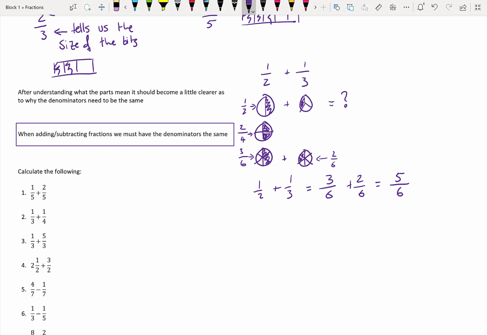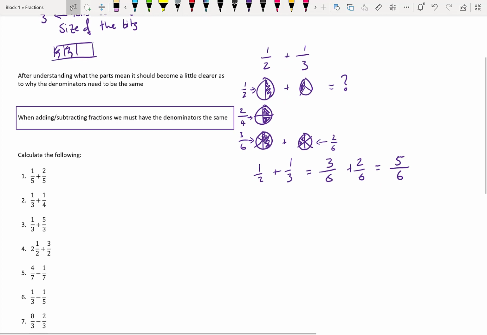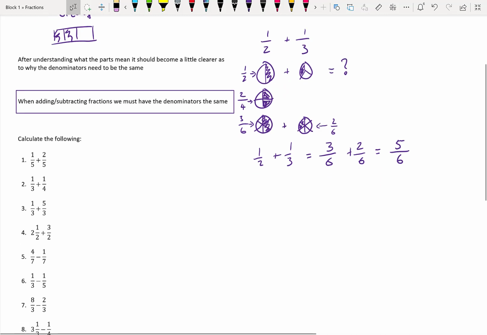Okay, remember in this bit in the box when we're adding and subtracting fractions, they must have the same denominators. So here, I want to add 1/5 to 2/5. First check, are the denominators the same, the numbers on the bottom? Yes, they are. So I don't have to worry about that. First thing I can do then is write that in. If I've got one of them there, plus 2 of them there, that gives me 3 of them altogether. Okay, so they're my 3/5.